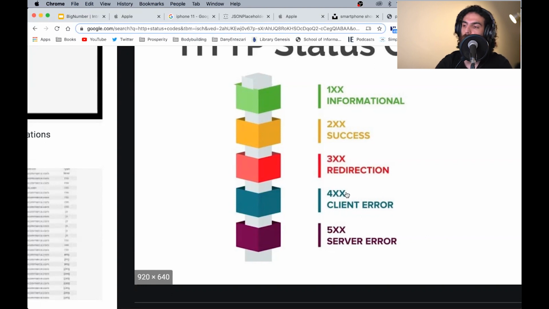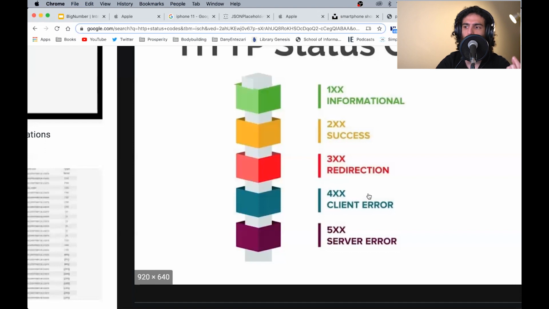I think everyone is familiar with the 404 client error. Like many websites have funny looking 404 pages like you're lost, click here to go back to homepage or something like that. Client error means that the URL that you're requesting is incorrect. That means you have made a mistake in your request. You mistyped the address, or you're looking for something that you cannot access, or you're not allowed to see that page unless you're logged in, for example.